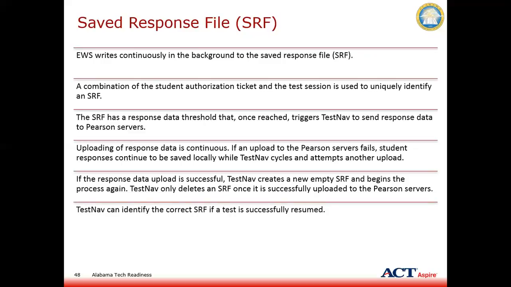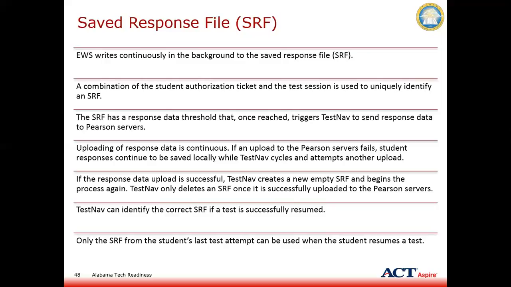TestNav, again, uses the student's unique login information to identify the correct SRF if the student ever needs to be resumed and continue testing. Their login information is what's used to make sure the correct SRF is identified for that student. Since we only have one SRF at a time, we delete the old one and create a new one whenever the information is successfully transmitted. TestNav will only ever have one SRF to use when a student's test is resumed. That makes sure the student's last test attempt is available when they resume the test.